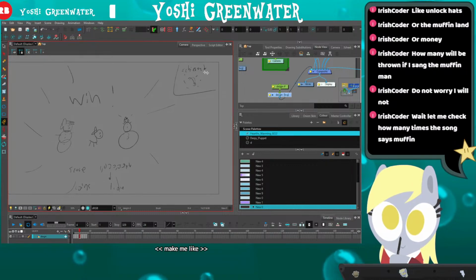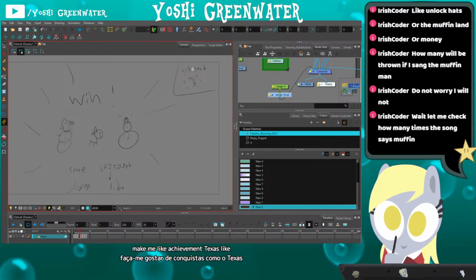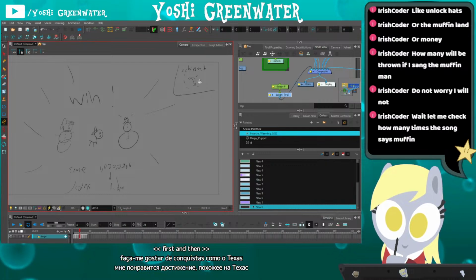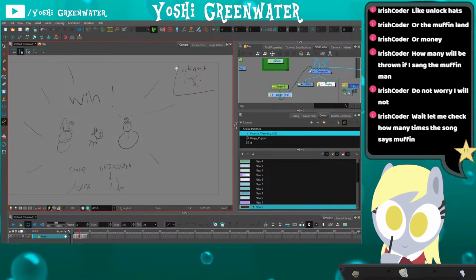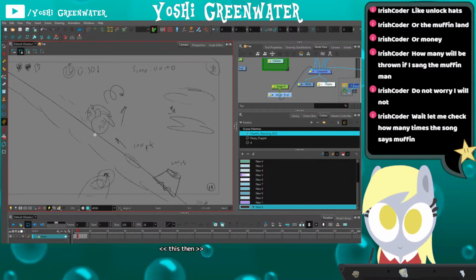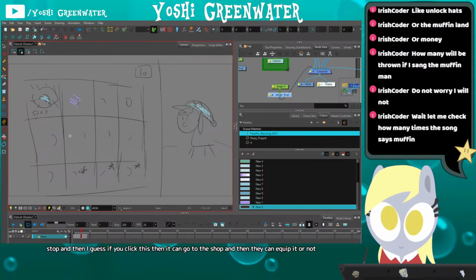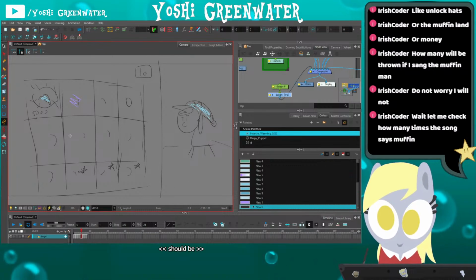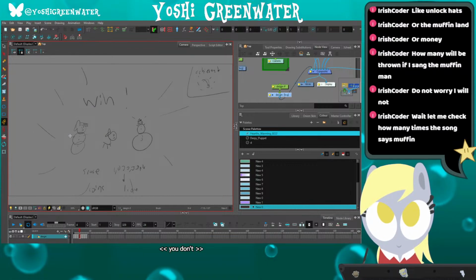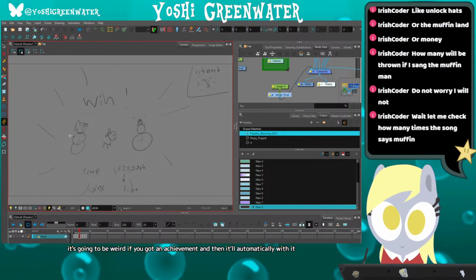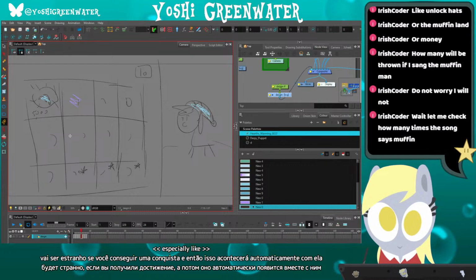It could be like the achievement text of jumped over 10 gophers, and then show a big hat. And then I guess if you click this, then it can go to the shop, and then it can equip it or not. Because it'd be weird if you got an achievement and then it'll automatically equip it. Especially like one hat or something.